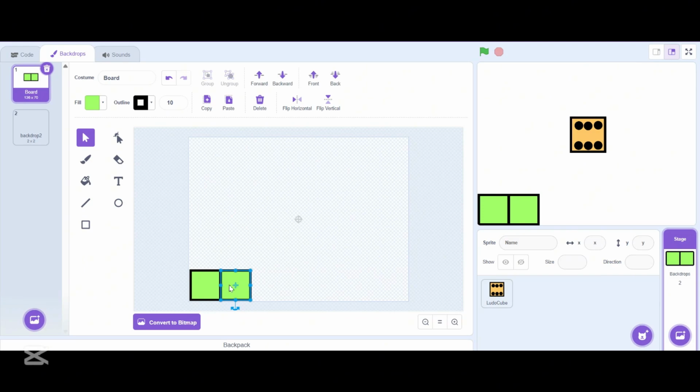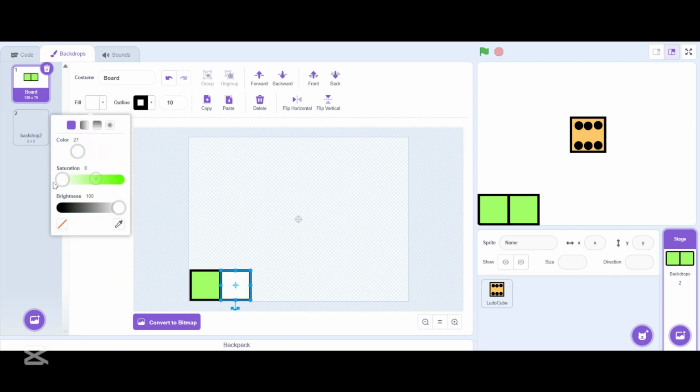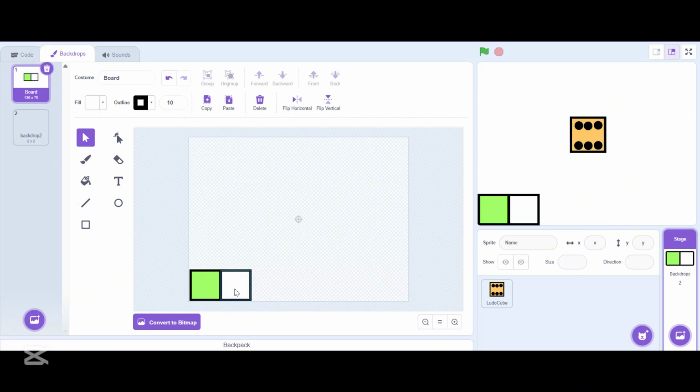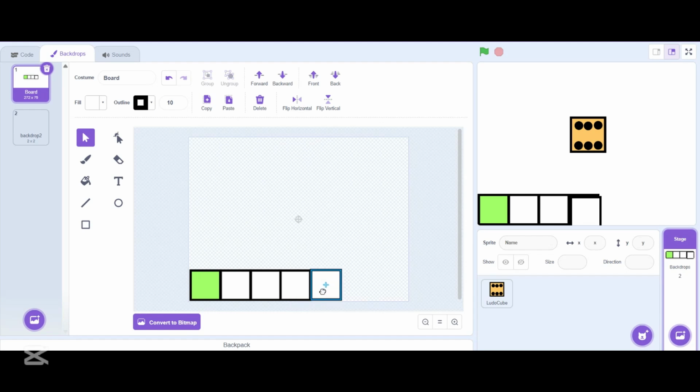For that, let's click on the rectangle and select the white color, this one, and we copy this rectangle, Control C, Control V, and make other boxes like this. Be very careful while placing the boxes, they should align perfectly. Again Control C, Control V, next box, Control C, Control V, next box, again Control C, Control V, next box, and the last box, Control C, Control V.